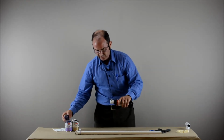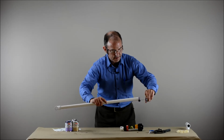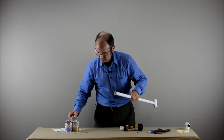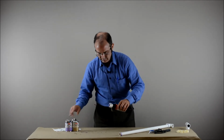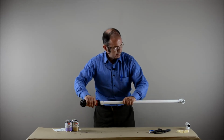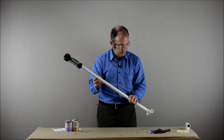Then once again, we'll put our primer into this piece and around the outside of our pipe. And the glue. And then again, just push these pieces together, give it a quarter turn, hold it till it begins to set. And this is done. It's just that simple.